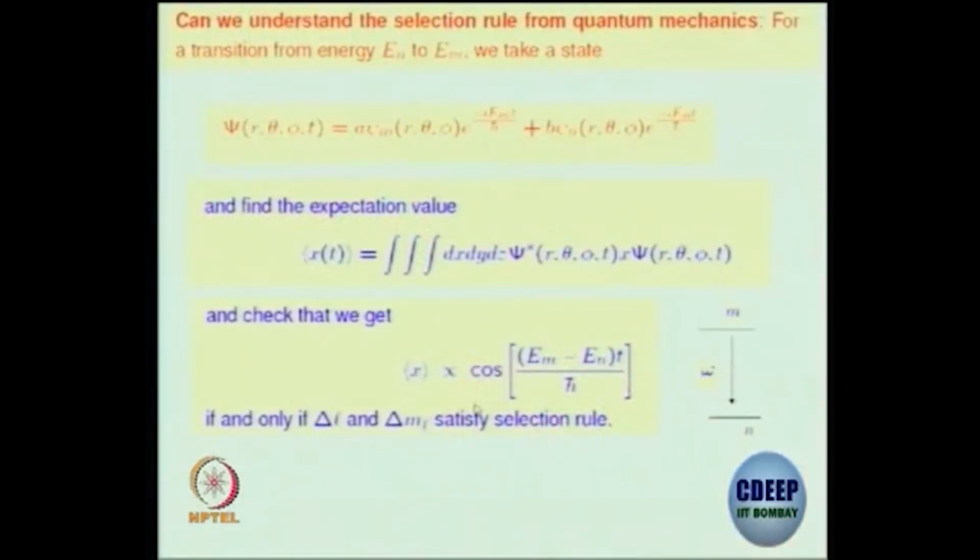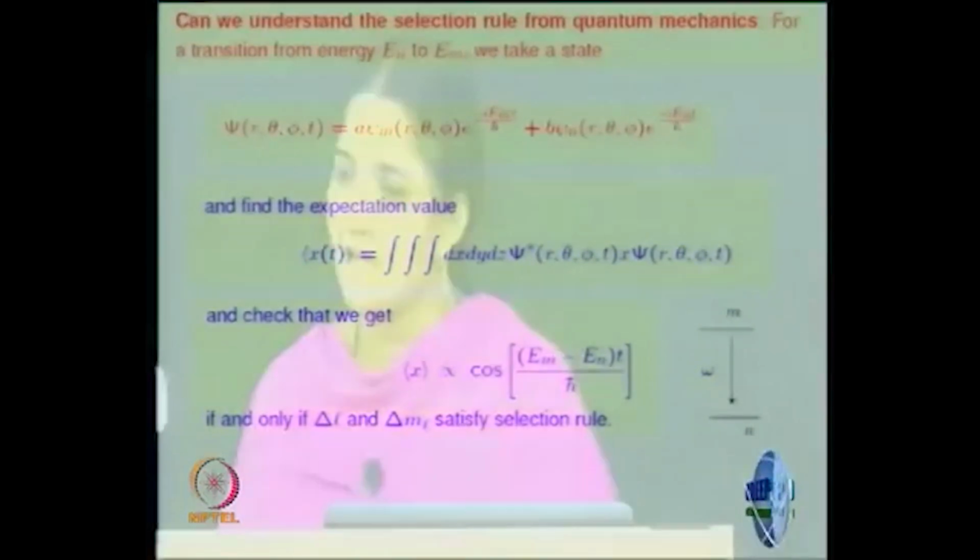Take the radial coordinate and try and work it out, the expectation value of the radial coordinate in your wave function, which is a superposed wave function. Please do this yourself and see what you get. Let's not even do this, you do a one dimensional particle in a box, just for the simplest case. Let's take a one dimensional particle in a box, take a superposition of ground state and first excited state, and then work out what is the expectation value of x as a function of time.